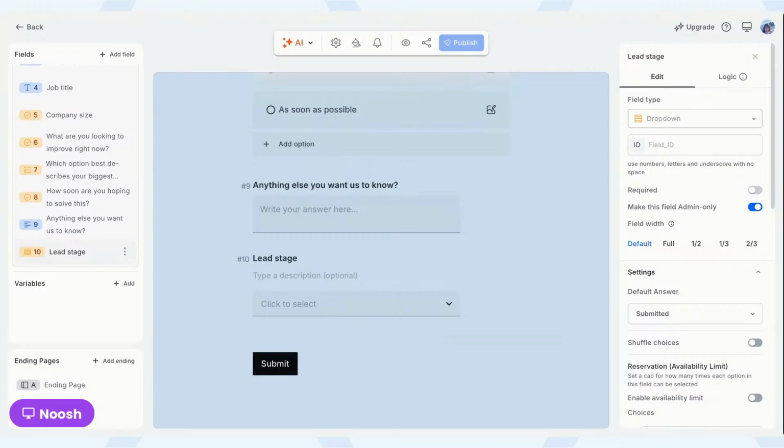So let me refresh it. As you see, that field is not shown on the form anymore and can't be submitted by anyone on the form. And it's something that only I can change. But by default, its value will be submitted. Let's submit the form again and see how it works.